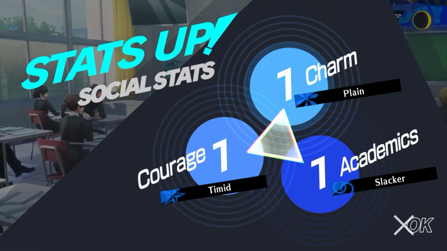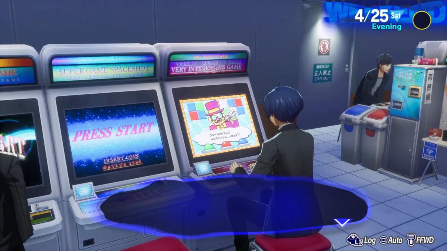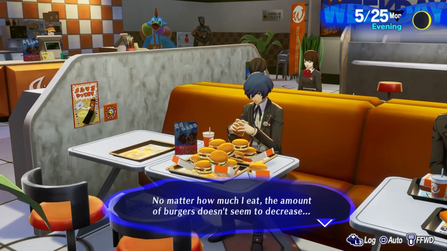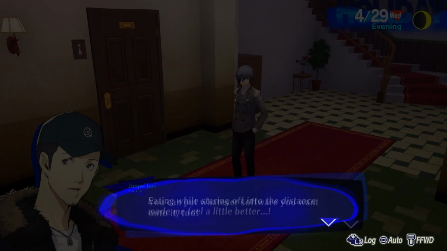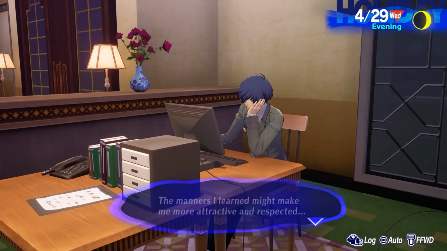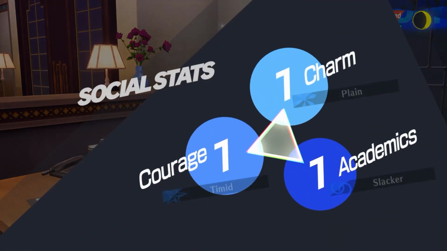Social stat mechanics are a bit different now also. The max level you can achieve is 6, and Game Paradise is still a great way to increase your social stats, but early on it's very expensive when money is pretty limited. There's cheaper ways to build them, like buying PC programs or going to Wild Duck Burger and Wakatsu Kitchen. The PC in the dorm lounge can be used as a cheap way to build on needed social stats. These are one-time use only items, but they're well worth the price.